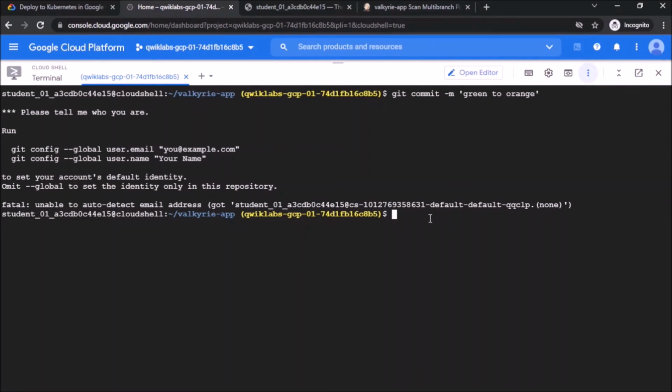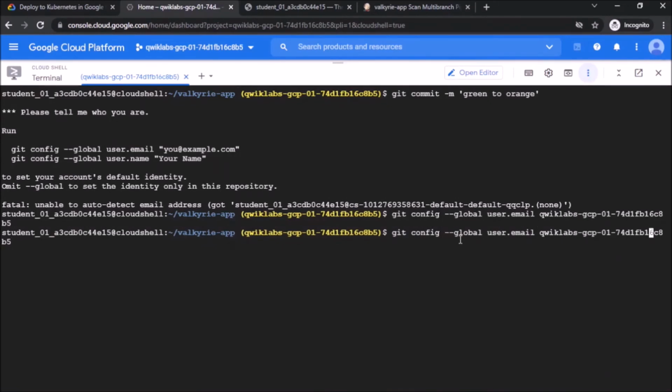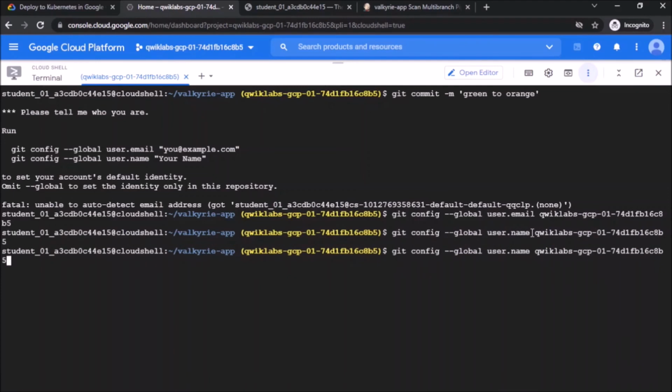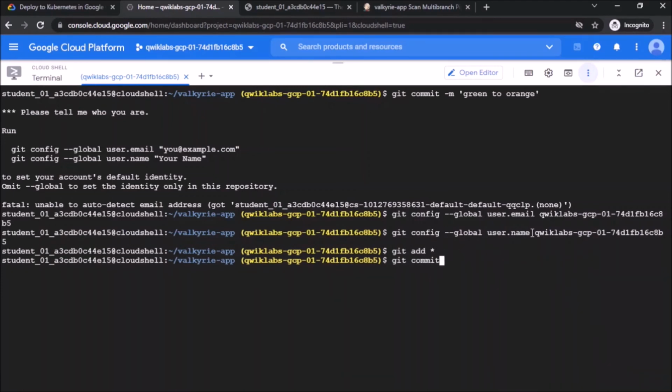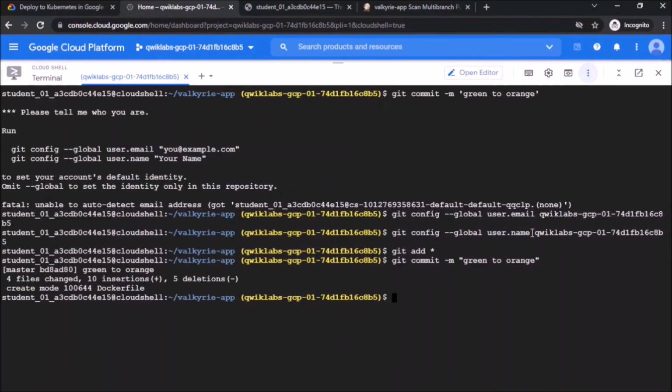Enter your email ID and name manually. And now finally push all the changes to the master branch.